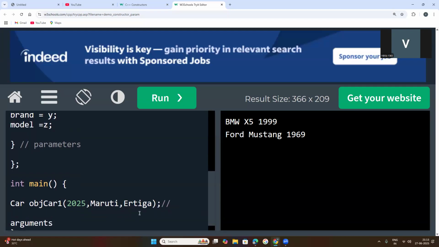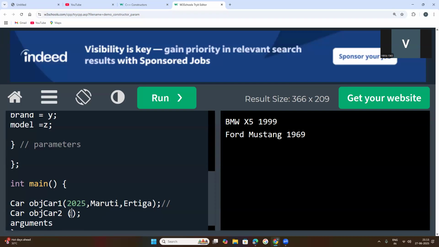Next, one more object for the car class, object car2. Brackets, because it is a method. Now arguments to be passed. Arguments are values.